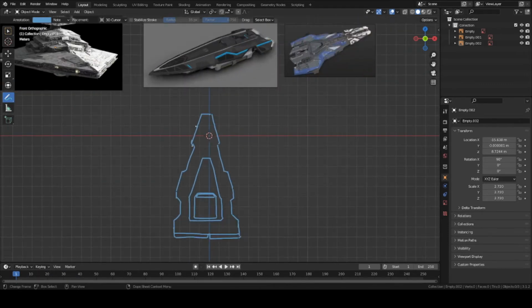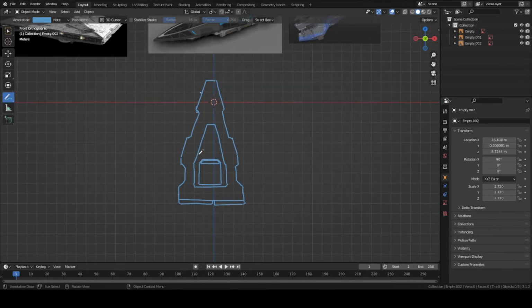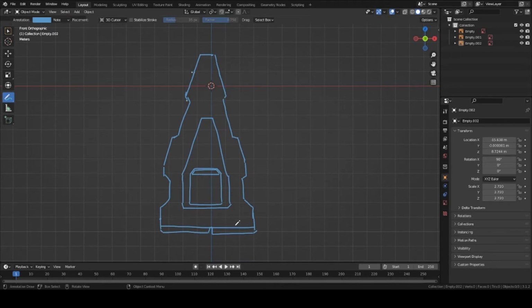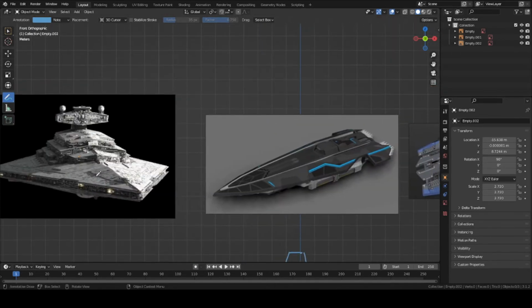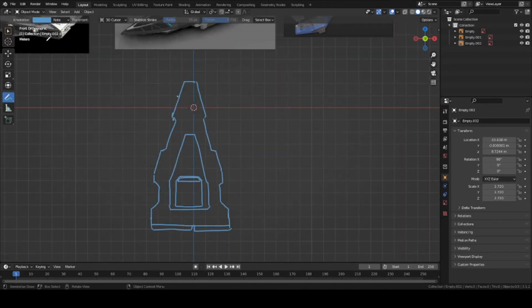So this is as far as I'm going to go with the planning stage. I think this is good enough for me. I have a good idea of what I want the ship to look like on the side and below. It's basically just a flat ship, like just a flat plane pretty much, kind of like this. It's just a long strip. So we can go and start modeling.